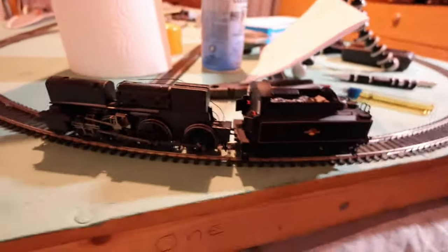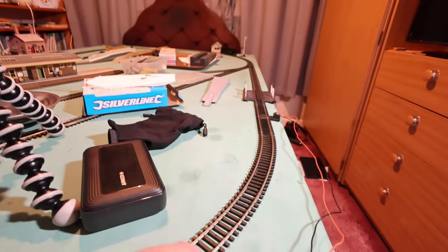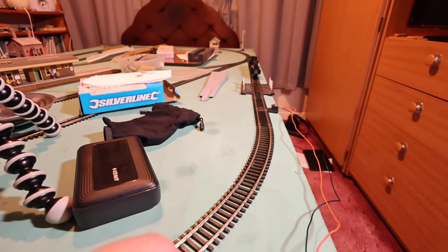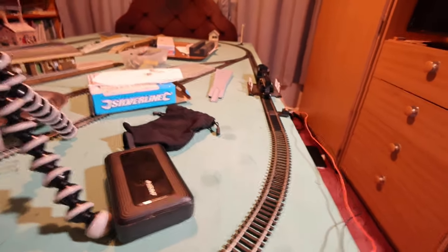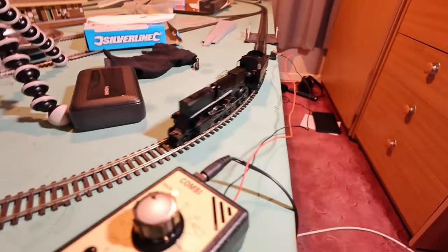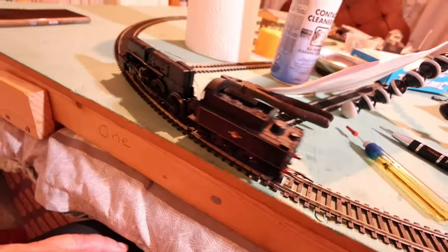It's still sticking ever so slightly, but not so bad as it was. Maybe me not with the controller not high enough. Let's bring it around. I'm sure it's running much better than it was. Let's turn that controller down now. Now you can see it running at that speed there. It would not have run at that speed. You see it's still doing it. Okay, back to plan B.